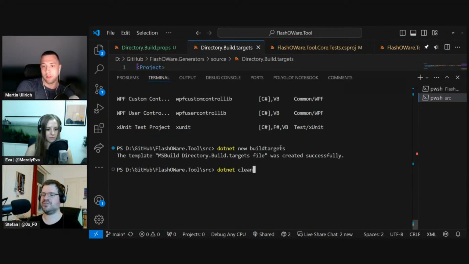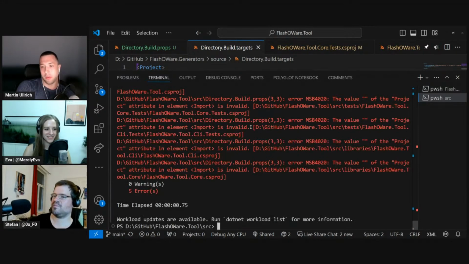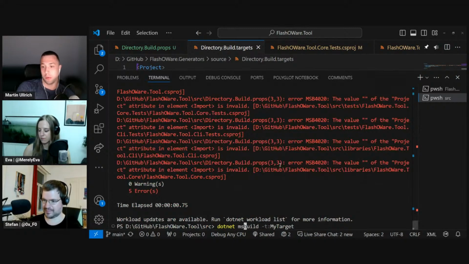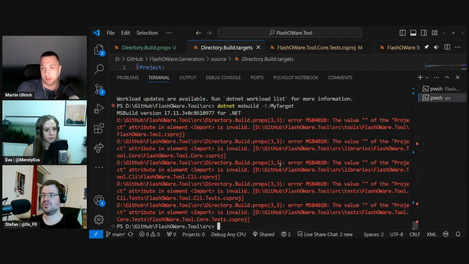Can I invoke my own target? Yes, you can invoke your own target. You can invoke sub-targets. You can create new targets. Would this then be dotnet build target something? Yeah, or -t. Oh, my target. Exactly. But dotnet build always calls the Build target. So you can use dotnet msbuild, for example, which has no default logic attached whatsoever. And this will just evaluate the project and call my target, whatever that is.